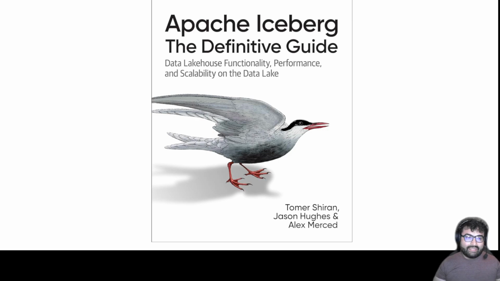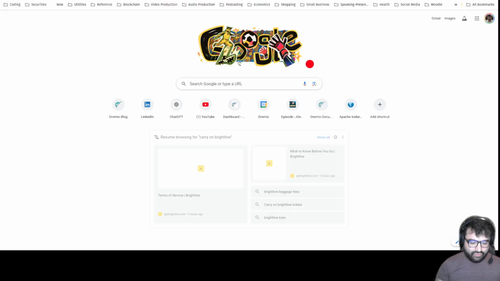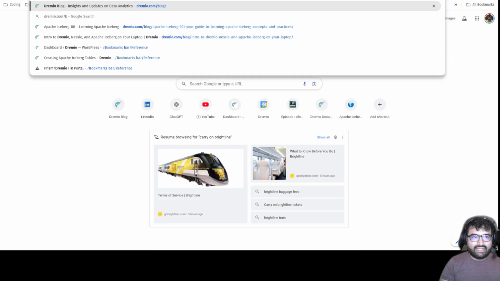But regardless, keep learning about Apache Iceberg, keep digging deeper, and you will find that there's a lot of really cool stuff you can do. Again, there's plenty of really good stuff over there on the Dremio blog. To give you a quick tour of the kind of things you can find over there, that's where I'm often writing regarding Apache Iceberg. Let's go take a look. Let's head over to dremio.com/blog.